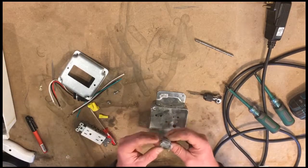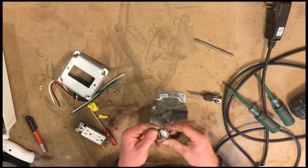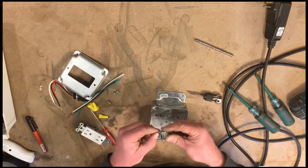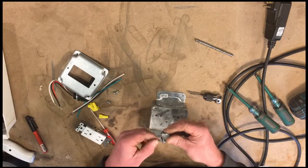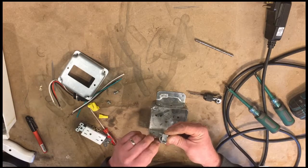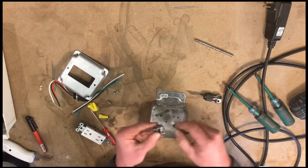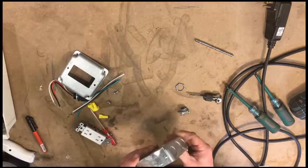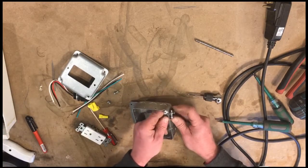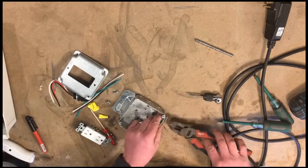I don't think I mentioned this in our parts list. It's just a knockout or a cable clamp, a Romex connector, some people call them. I call it a cable clamp. It's a strain relief device. So this will keep our cord in our box, and if the cord gets tugged on, it won't tug on the electrical connections inside the box. If this were house wire, I would definitely avoid coming in right there.